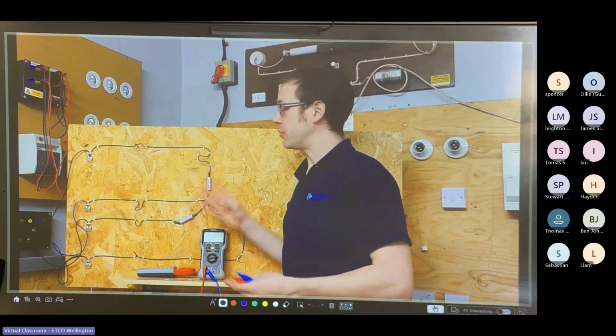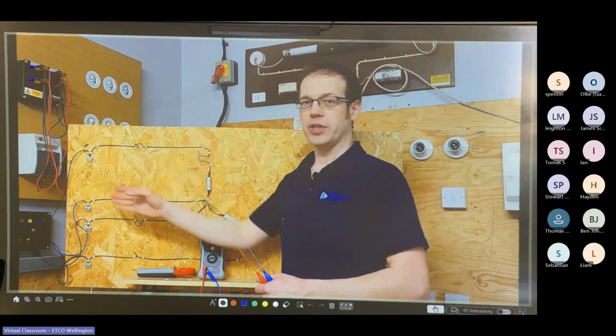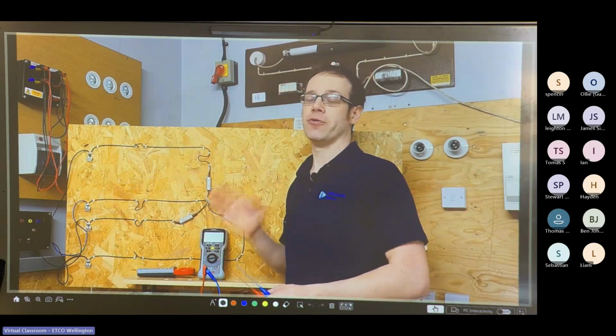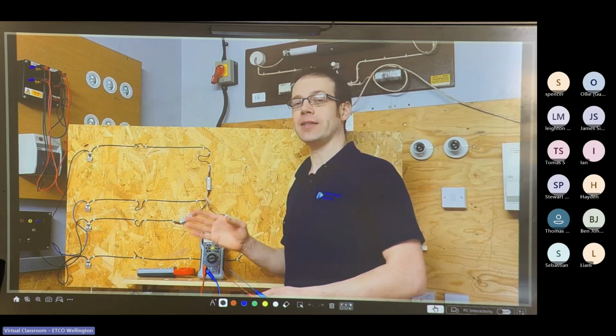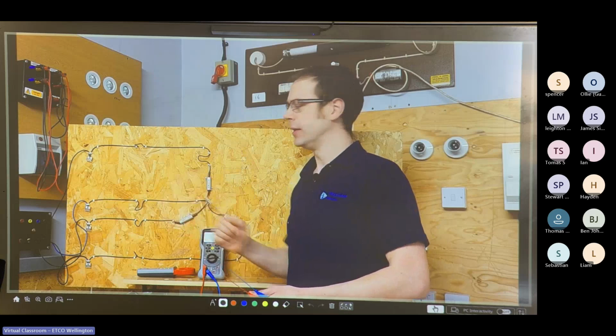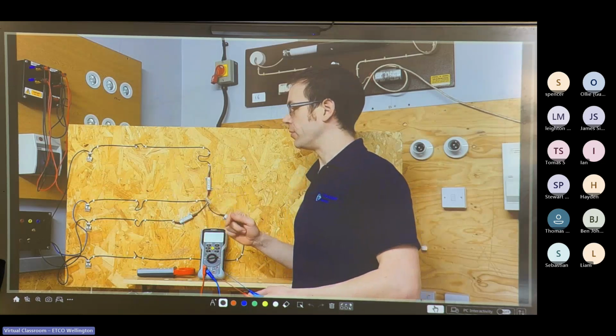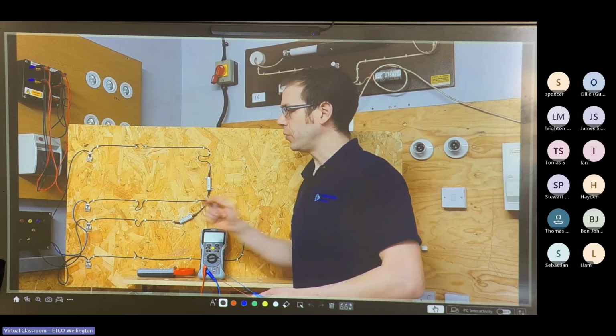So what we're going to do now is connect up our star-connected load to a 3-phase supply, which is just off screen here. Now, we're working under controlled conditions, but obviously a 3-phase system is even more dangerous than a single-phase system, which is already pretty lethal. So please do not attempt to repeat this experiment in your own time. So we'll power up.